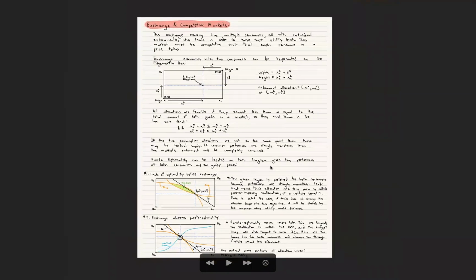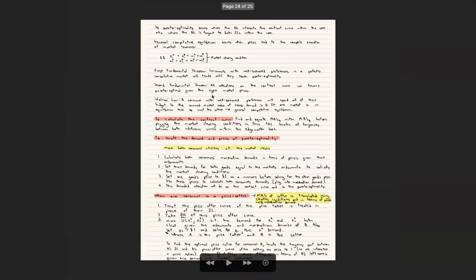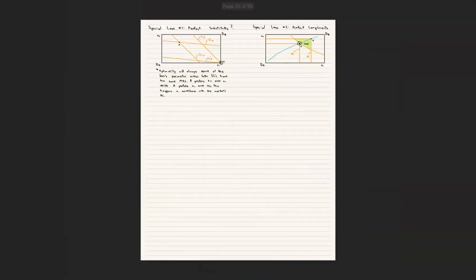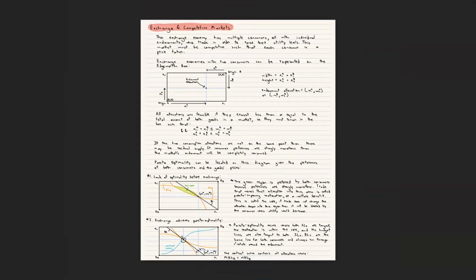Finally, we've got exchange and competitive markets. I assume that this is the last thing that you covered because it's the last thing we're going to be covering today. Consumer welfare analysis for free trade. So would that be this? Did you cover Edgeworth boxes? Because I know Lincoln might have taken us a little bit over. We did not cover it, right? Perfect. Good for you all. You guys got lucky. I don't know if you'll cover it.